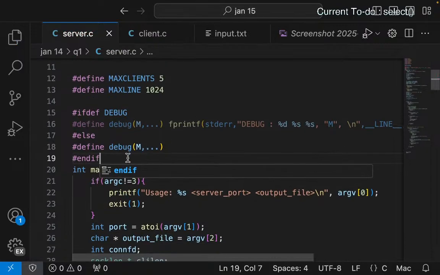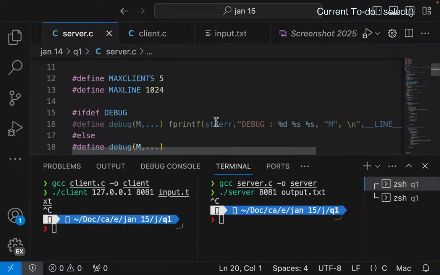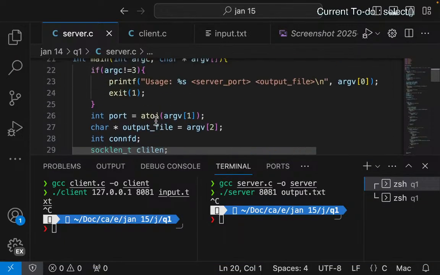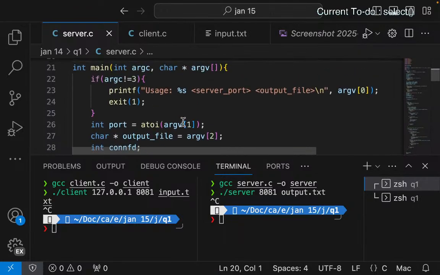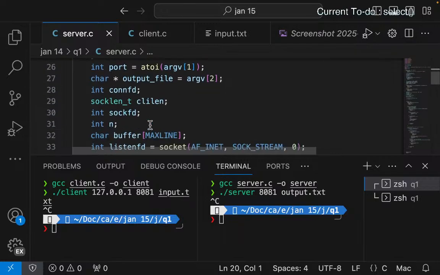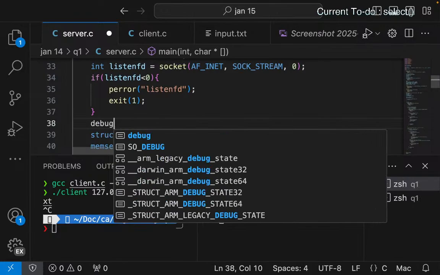Cool. Now we can do debug. Let's just do debug.